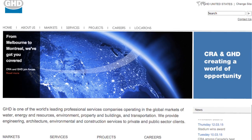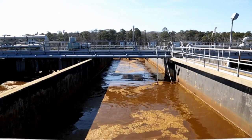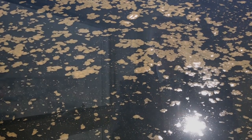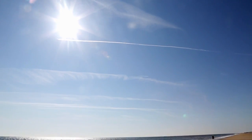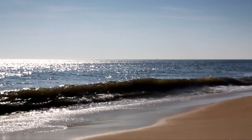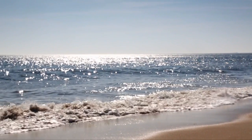My name is Jeff Sturdivant and I work for GHD Engineering. GHD Engineering has been working with the city of Rehoboth Beach to find an alternative disposal option for the city's wastewater treatment effluent. The recommended alternative was an ocean outfall one mile off the beach in Rehoboth. The evaluations looked at multiple dilution models and determined that there was very little or no impact to the beach in the surf zone.